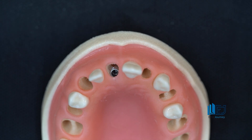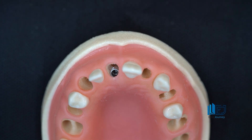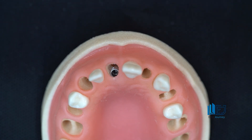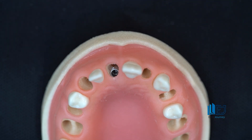If the socket is intact with all walls healthy, a simple allograft can provide a suitable gap graft at minimal cost and with high predictability. We place bone material not only precisely between the fixture and the bony wall, but also as a supportive element behind the free gingival margin — add extra bone material on top so it serves as support for the free gingival margin, so the free margin doesn't collapse and maintains its projection in the aesthetic zone.